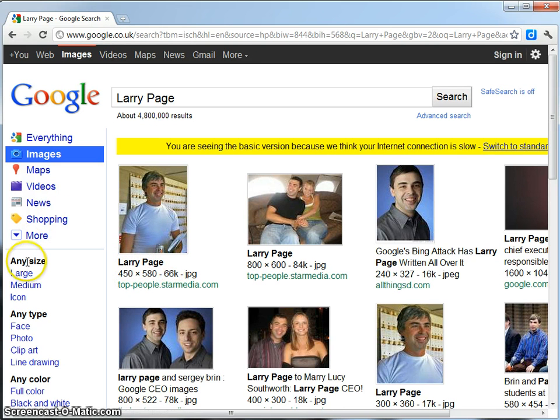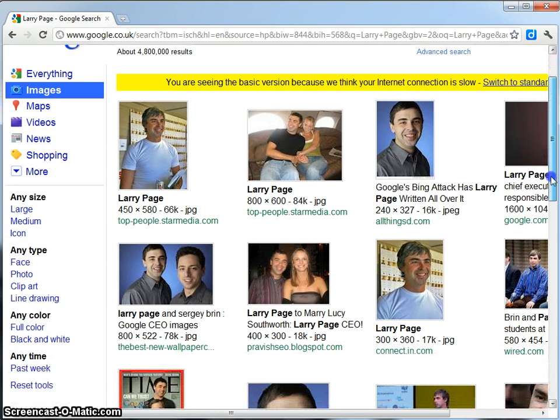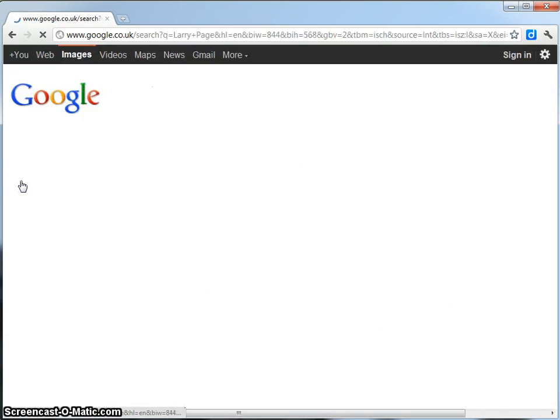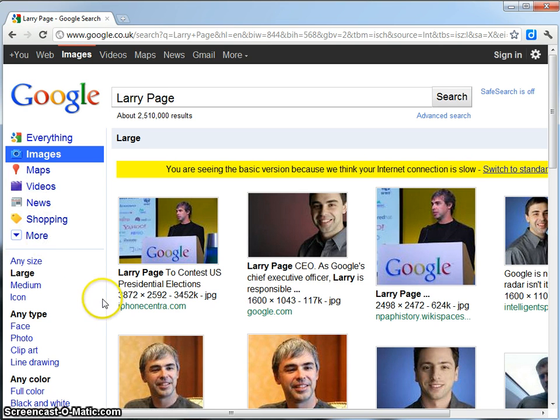Now on the left hand side down here we have some advanced search tools for a Google image search. Let's say for example that I'm wanting to create a big banner advertisement about Larry Page. Well then, really what I need to do is find large images. If you notice this value here, these are dimensions of how big that picture is in terms of pixels. Notice that if I click the large advanced tool, it will filter all the images that have been found and only find for me images that are deemed as large dimensions.